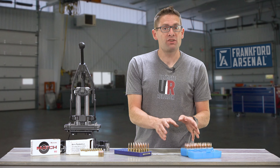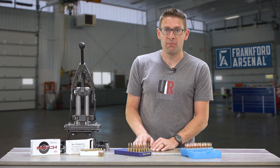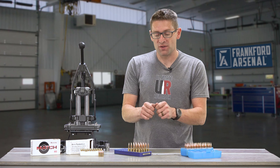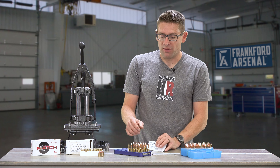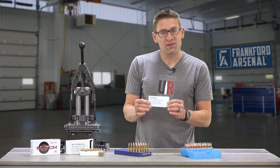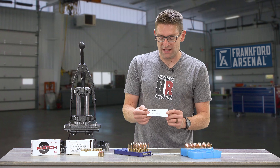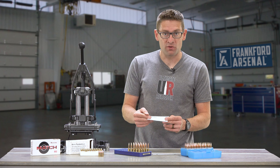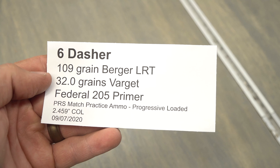When you've got boxes of ammunition loaded, it's time to label them and to update your records. The simplest way to label your boxes is to write right on the box with something like a Sharpie. You can also use blue painter's tape with a Sharpie on that. If I'm loading ammunition for a match or bulk ammunition I'm going to keep on hand and refer to, I'll laser print labels and use packing tape. Make sure to put all the appropriate details: cartridge, bullet weight and bullet type, powder type, powder charge, cartridge overall length, primer type, date loaded — things like that.